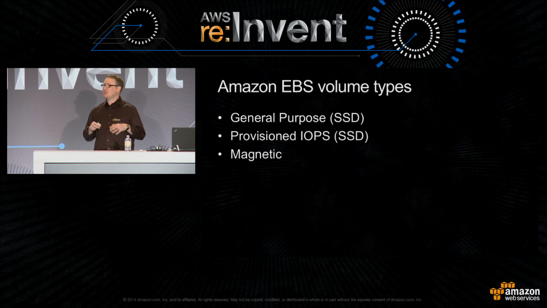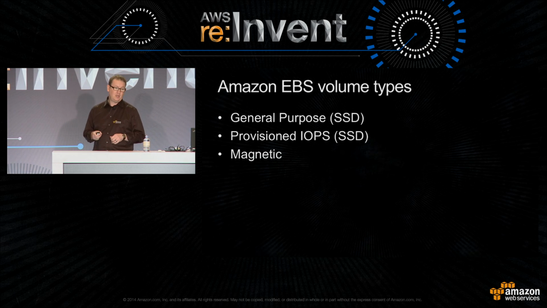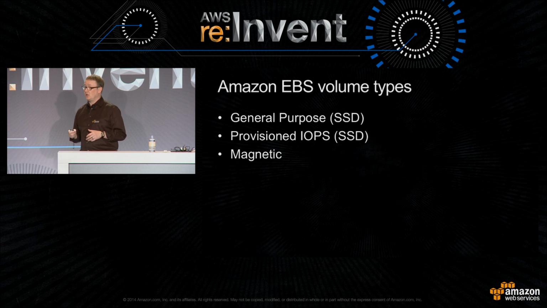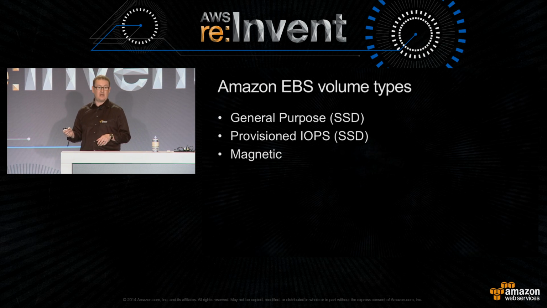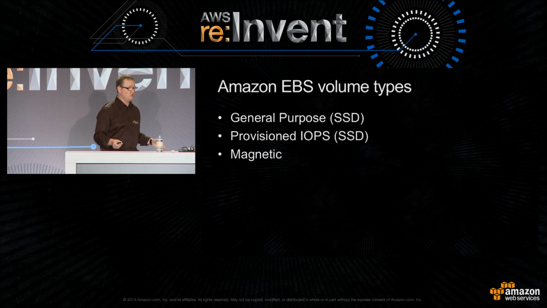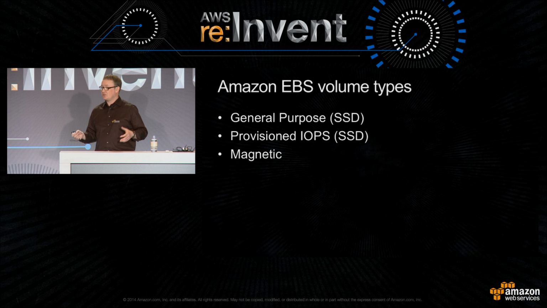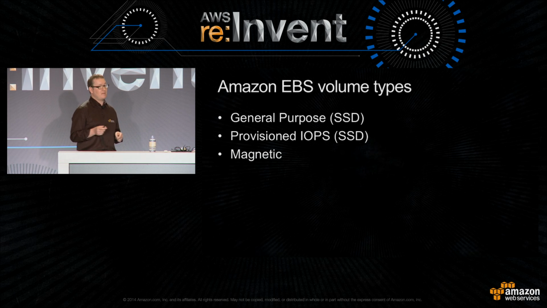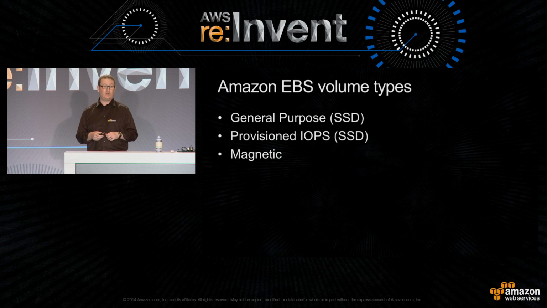So let's dive actually into what EBS volumes are. So we have 3 types of volumes today. And if anyone knows, we launched EBS Standard in 2008. So we've already iterated. We've added 2 more volumes. That's the great thing about a service. We can keep adding things to it and improve the service without you having to re-architect applications from the ground up. We have general purpose SSD. So general purpose SSD was introduced this year, if my memory serves me correct. And that brings to us SSD-backed volumes for all use cases that we can find today.